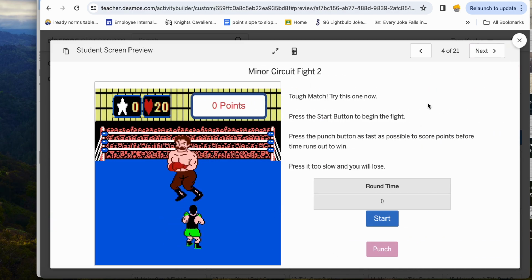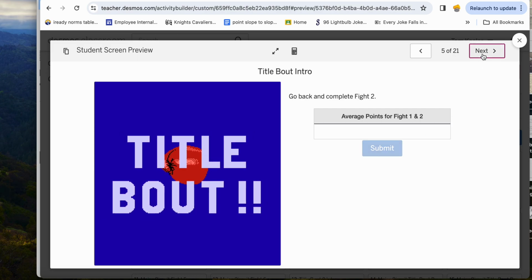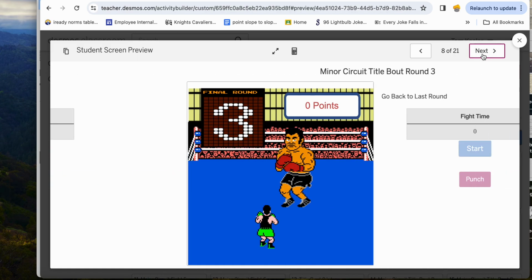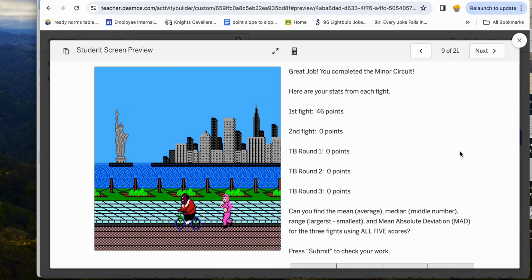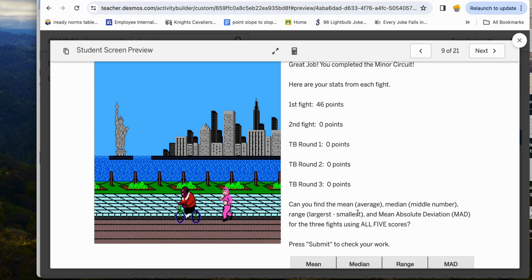So you're going to do this repeatedly, right? So you're going to do several rounds, and then you're going to eventually get to this slide here, okay? And you're going to have the mean, the median, and the range, and the mean absolute deviation, okay? And you see how many things you have here. You have 5 things. So let's look at the spreadsheet and see how we would do that.